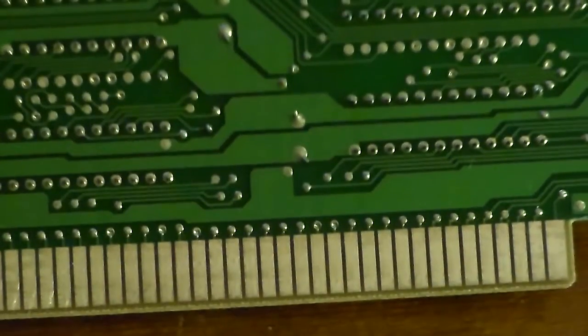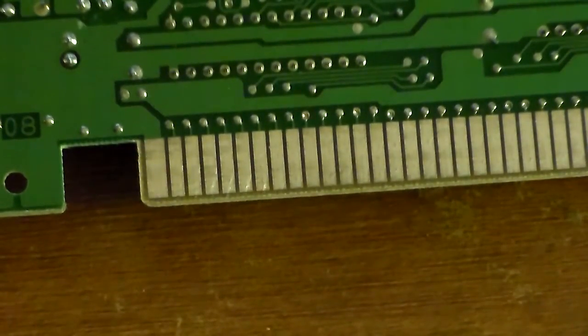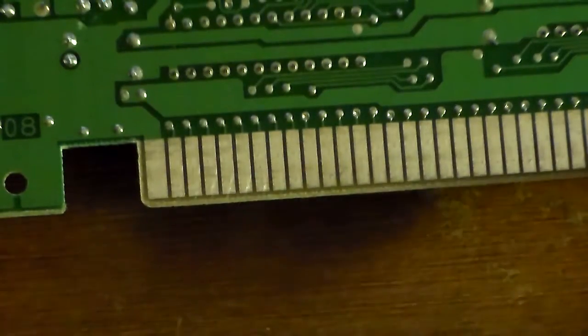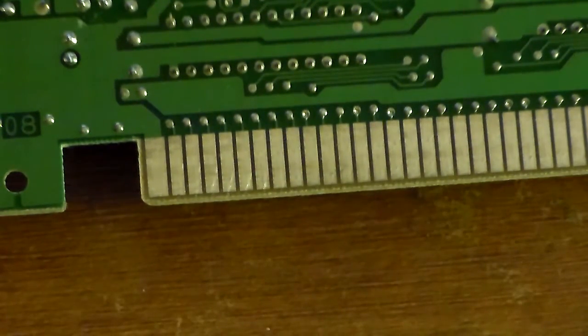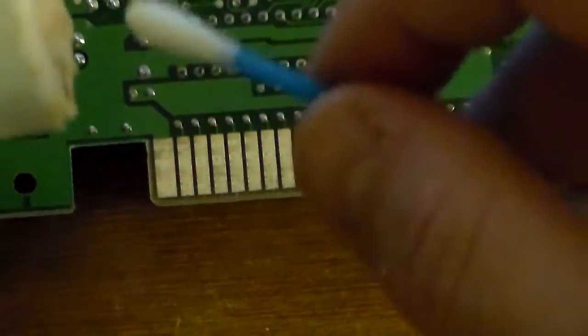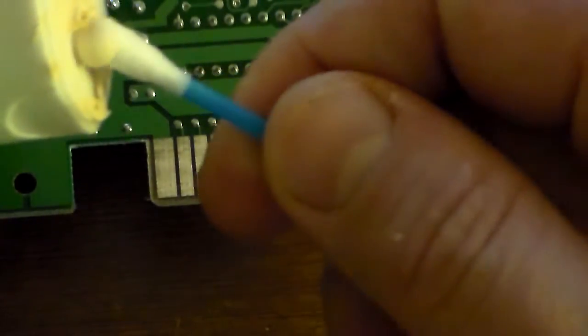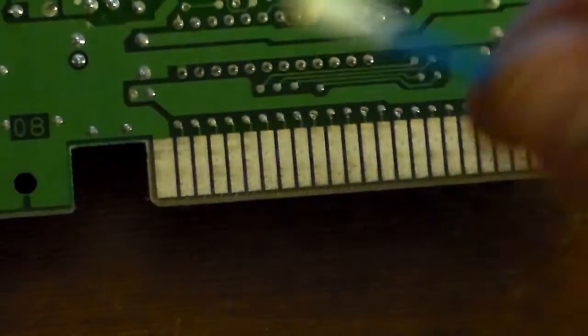See these contacts here. We're gonna clean this with the Q-tip and the metal polish. So always shake your metal polish up. Grab your Q-tips. And we're just gonna put like a dab of this stuff on here. Well, some already fell. Basically, just a little dab like that.